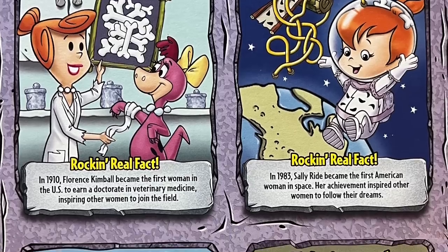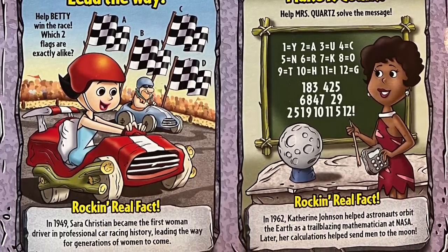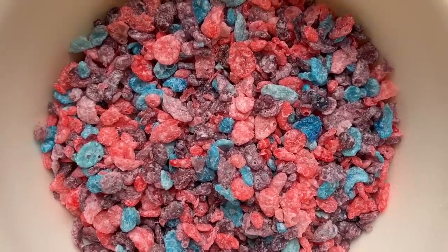On the back you have Wilma counting bones on Juliet's x-ray, Pebbles trying to find the right hose, Betty trying to win the race, and Miss Quartz solving the hidden messages. I don't know who Miss Quartz is, but I'm not an avid Flintstone fan. Here's what a bowl of Berry Pebbles looks like — they just look like regular Fruity Pebbles but only in three berry colors: blue, purple, and pink. The berry flavor isn't terrible but it's kind of generic, like a berry cereal I've had before. They kind of taste like berry Tums, with a chalky flavor. They're fine, not offensive, but they really don't hold a candle to original Fruity Pebbles.